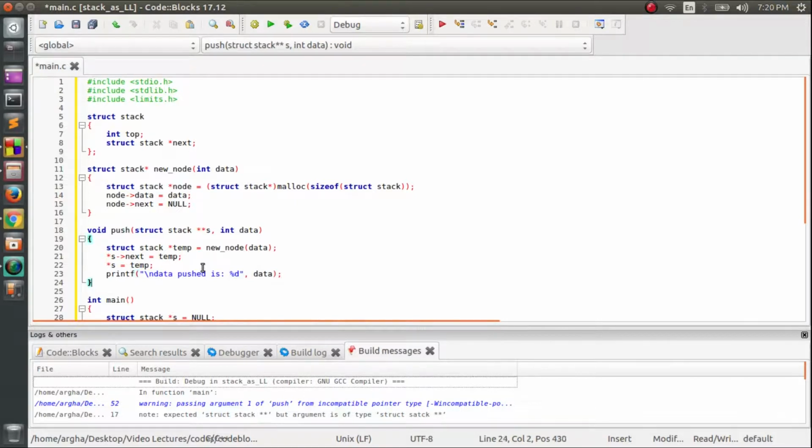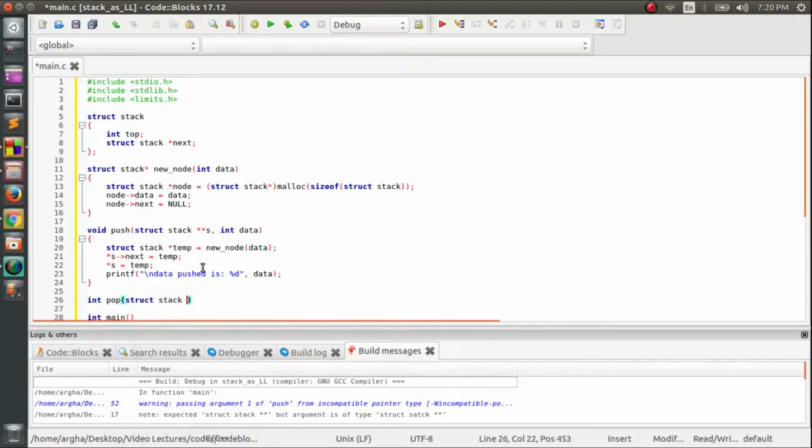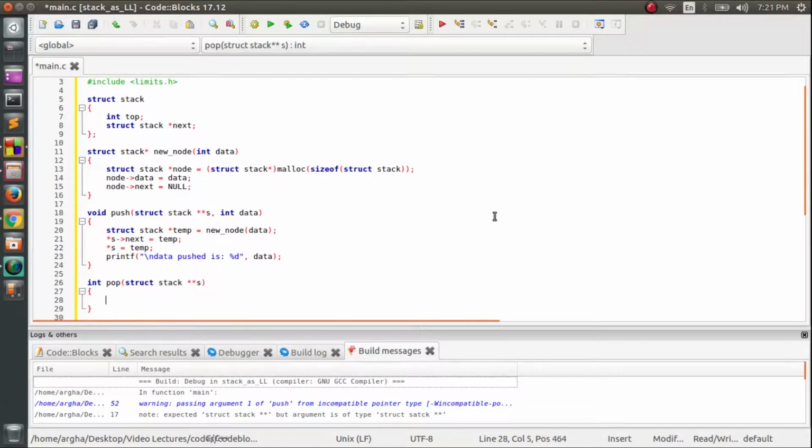Right, now we will define the pop function, which will have a integer return type, and the argument is struct stack star star, let's say s. So here first we will check for a condition, that is the underflow condition, and for this we will not write another explicit function. We will write the condition right away here.